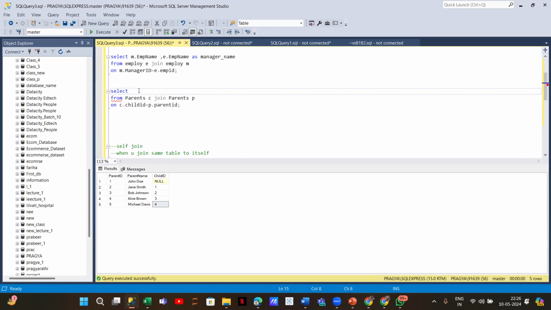Okay. So now I want to have the child name as well as their parent's name. So I will write parent name, and then I want to have their child name. So I will write that P dot parent name. Yeah, it's okay, I just have written it because it's more comfortable for me. No, it's fine, Kavita. So that's how I get my parents' name as well as my children's name.